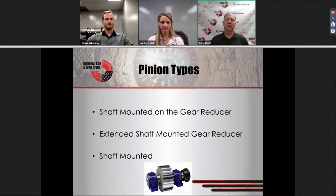There are a few that actually have an extended shaft out of the gear reducer with the pinion on it, and then a bearing housing on the outside end of that shaft to support it. The most common one out there for your larger units is a shaft-mounted unit set up with two pillar-block bearings on each side and your low-speed coupling. In cases we've seen where the pinion is mounted directly onto a gear reducer shaft, our analysis showed that was more detrimental to the gear reducer itself. So in those cases we've redesigned it to the model supported by two bearings — that helps with the overhung load.